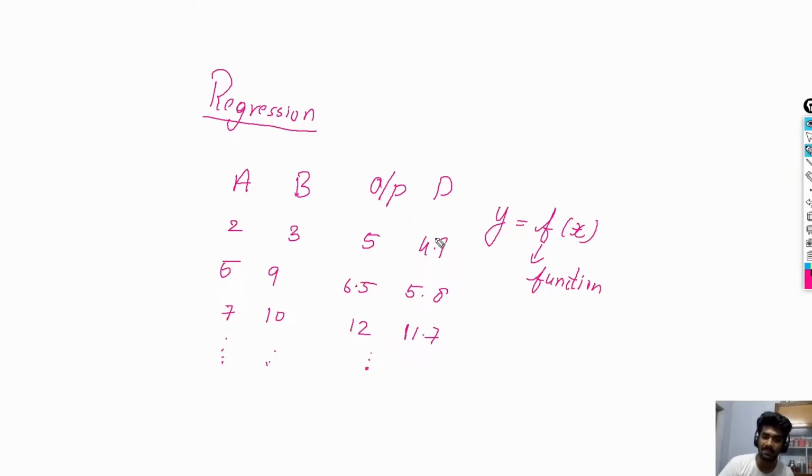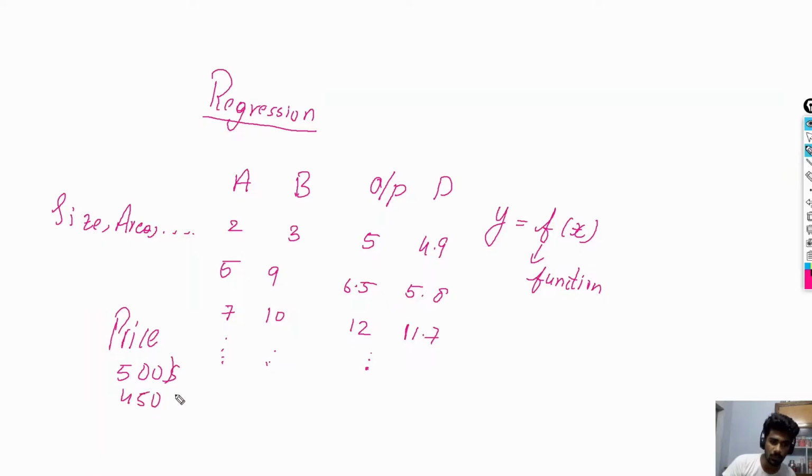The best example for a regression problem in the real world is house price prediction. House price prediction using data such as the size of the house, the area it belongs to, and many other features. By considering all these features, we try to predict the price of the house. In the real world, we know that the price varies, maybe $500 or $450, $550, and so on. The price is a continuous variable.